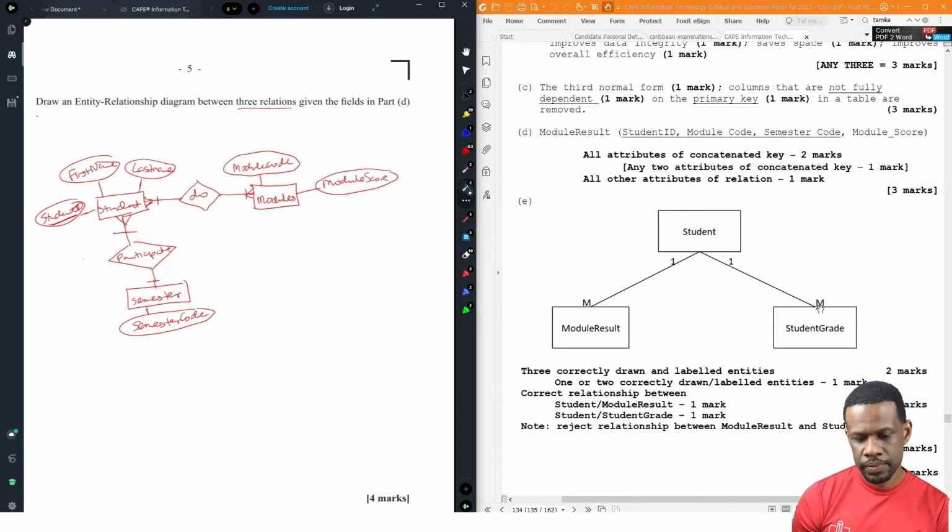You know, things like these just get me upset, because an ERD diagram is always the entity, the relation, and the cardinality. They have student, module, and grade. Student, module, and grade. Yeah, I want to believe that they would question this when they're marking, because in every other past paper, when you have to draw an ERD diagram, you have to draw all of the things. This is a very simplistic ERD diagram.